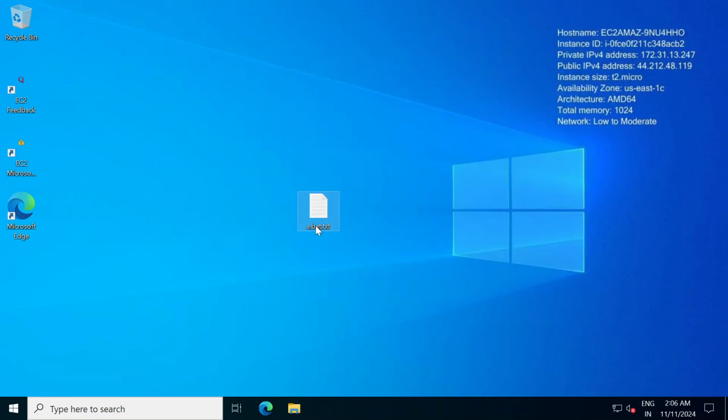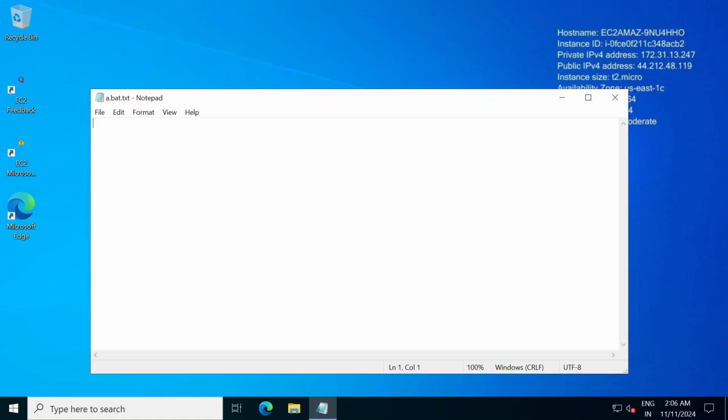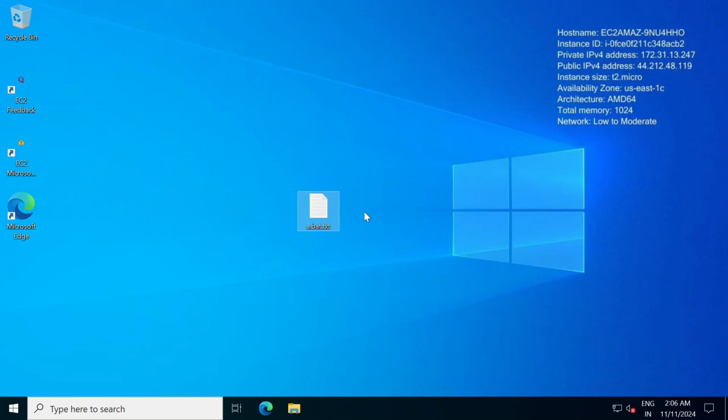Now it is showing. So first I'll go inside and I will write as a command only the same a.bat to execute itself, and then I correct the name a.bat. Yes. So now it is a batch file.